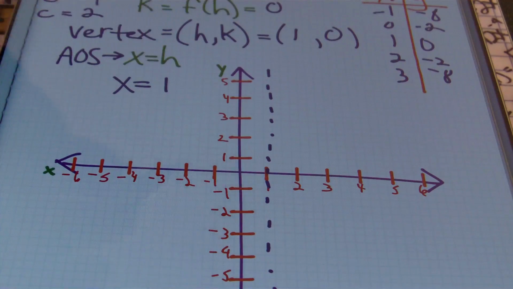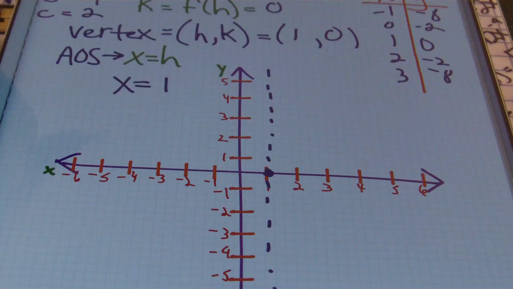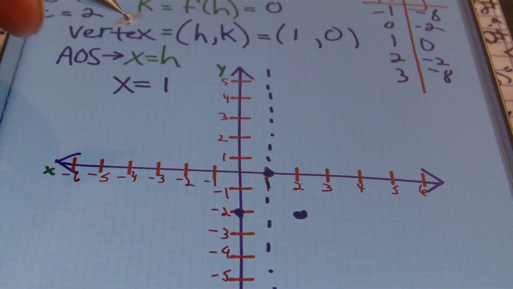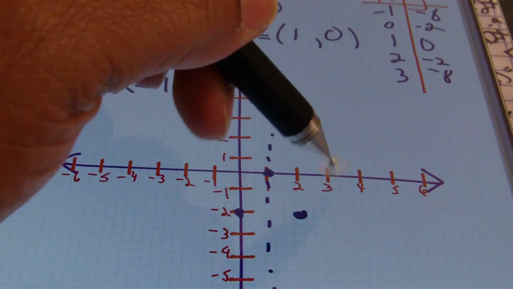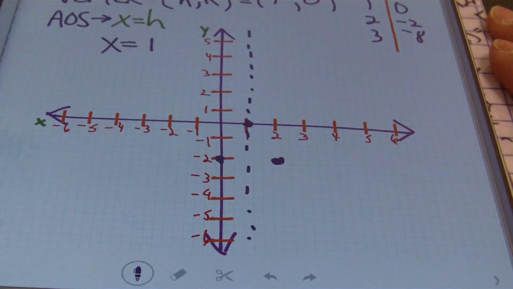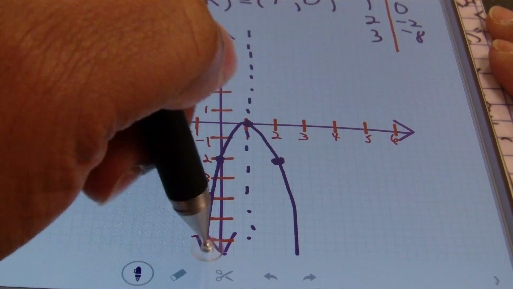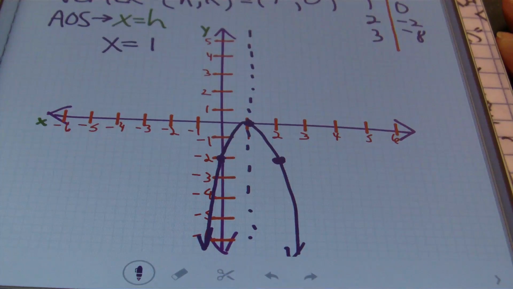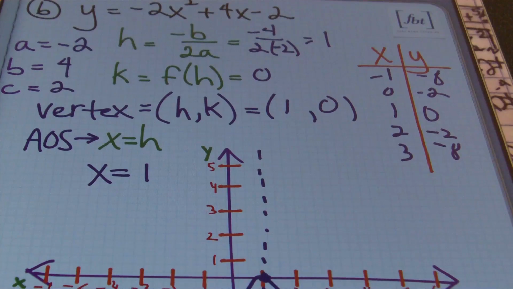All right, so we start out at 1, 0. So I have a point right here, and then I have 0, negative 2. That gives me a point right there. And then at 2, I'm at negative 2. So I'm right here. And then at negative 1, I'll be at negative 8. So that's going to be down there somewhere. And then at positive 3, that'll be down there somewhere. So graphing these points, my parabola will look just like this, ladies and gentlemen. Arrows on both ends. So we end up with a graph that's just like that. That's it. Okay? So that's the graph of problem number 6.